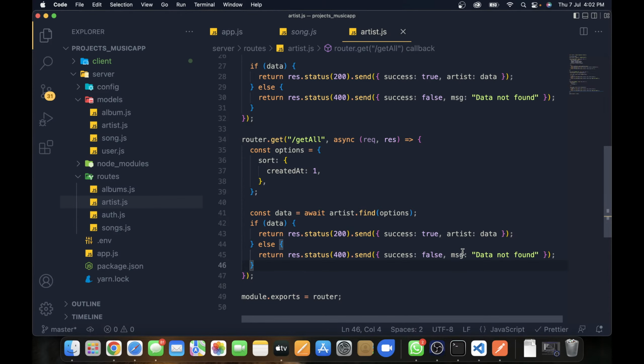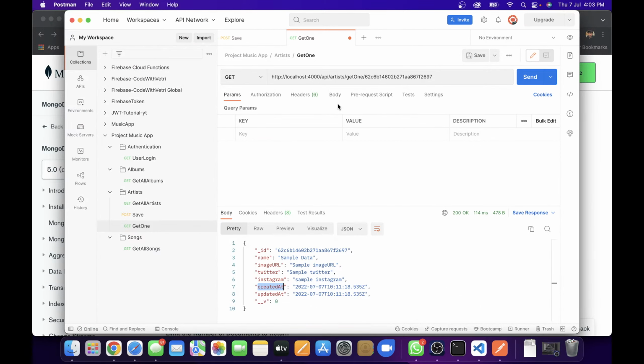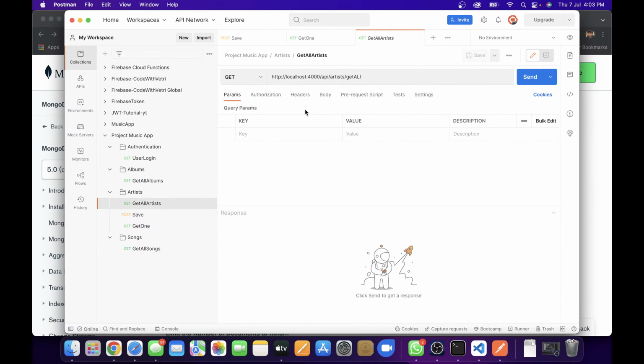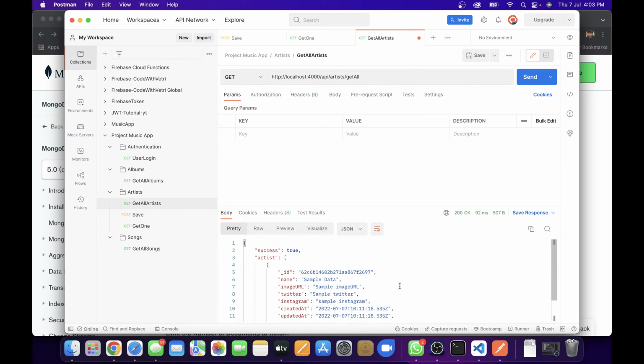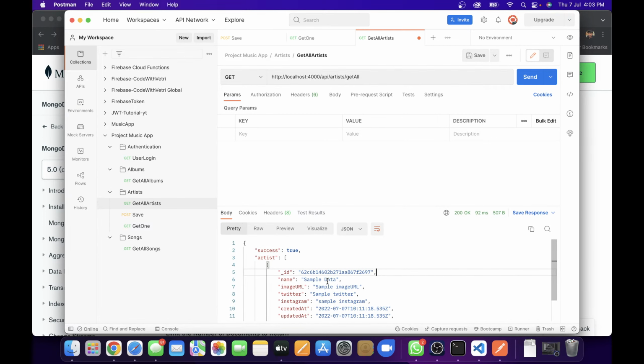So save the changes, and let's go back here, open your Postman, save the changes, and I'll copy this. I'm going to here, instead of get all, hit the send, and now you can see that it's returning an array of objects, and it's giving our data, and currently we're having only 1 data information, right?